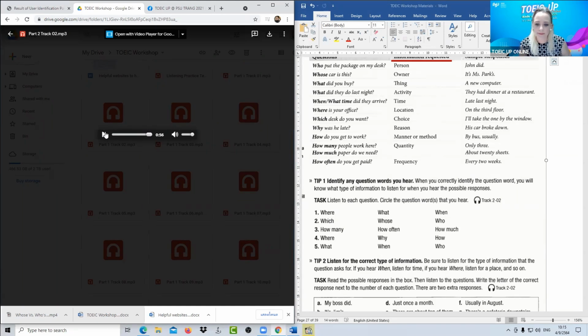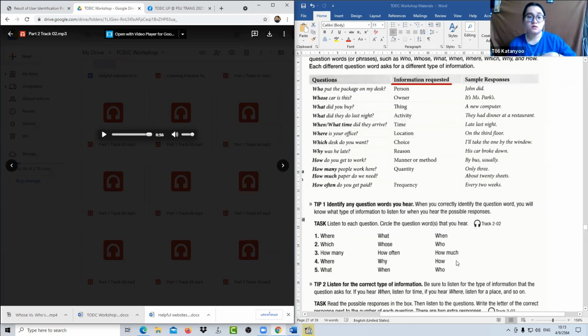Okay, so very easy. Number 1, when. So when you hear the word when, what information is being requested? Location. Good. No, when. So if you look at information requested, when, we are listening for time. Okay, so I'm going to refer to this table pretty often. So number 2, which one, who's or whose? Can you remember? Whose is correct, yes. So what information is being requested? The owner. The question was, whose coat is this? So we're looking for the owner of the coat.